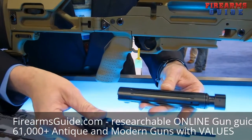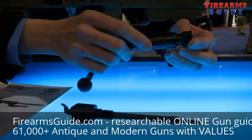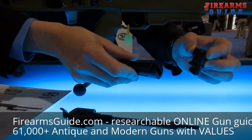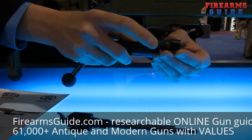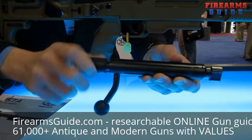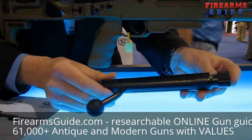With the striker out of the bolt assembly, the striker actually doubles as the retaining pin for the bolt head. The bolt head is dovetailed in, and without the striker assembly it can be taken directly out of the bolt body. This is a .338 bolt head. With a .308 bolt head, I would place it back inside the bolt body and reinsert the striker assembly. That completes the second step of the caliber change.